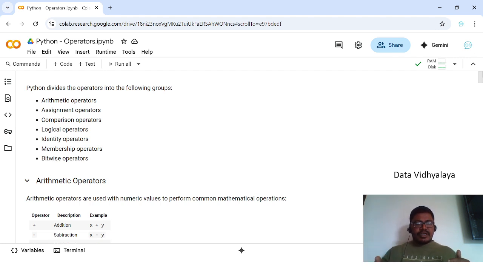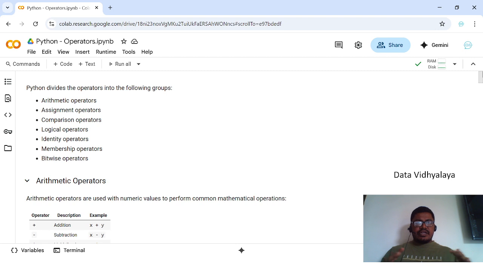In the logical operators we have and, or, not. Identity operators: is, is not. Membership: in, not in. And bitwise operators: AND, OR, NOT, XOR, left shift and right shift. These are the basic operators that we have.